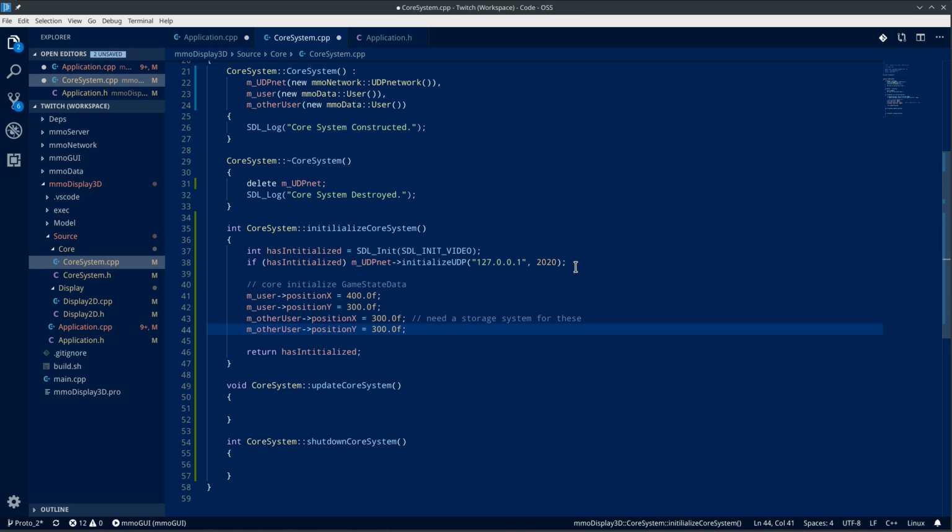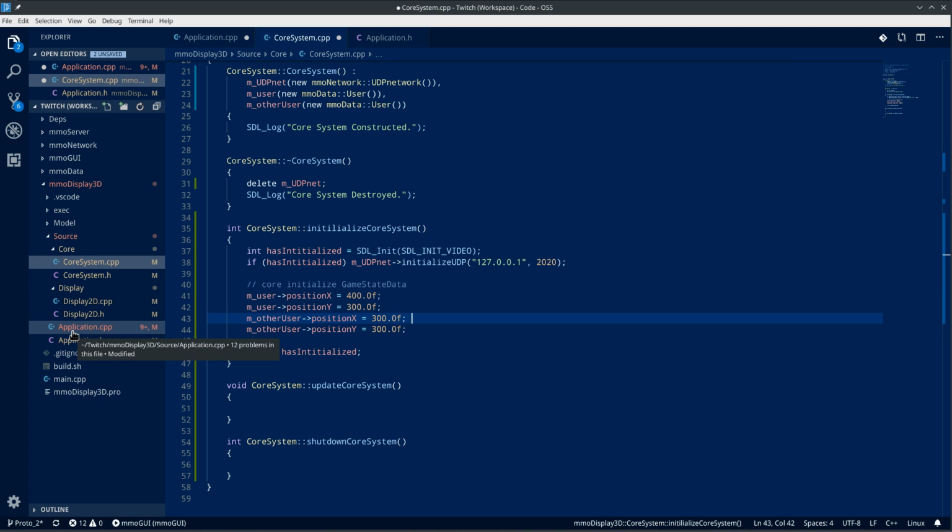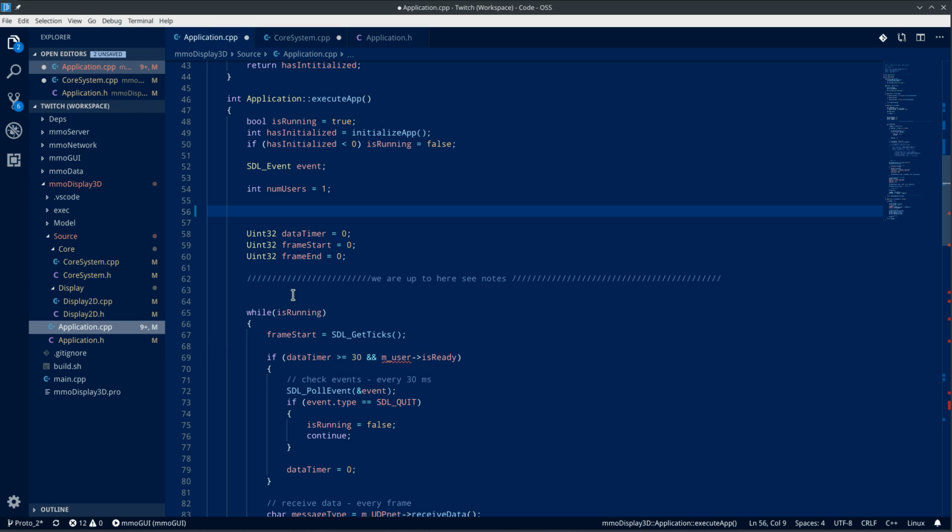Okay, pop it in there, then. Don't know if it'll be useful, but it's there. Need a storage system for these. We've got it now, so I don't need that note. Yeah, that's fine as it is for now. That needs to disappear completely. We can vaporize that part one day.